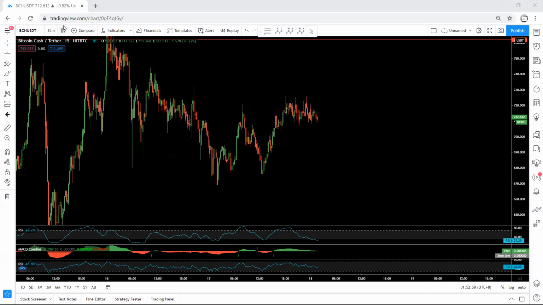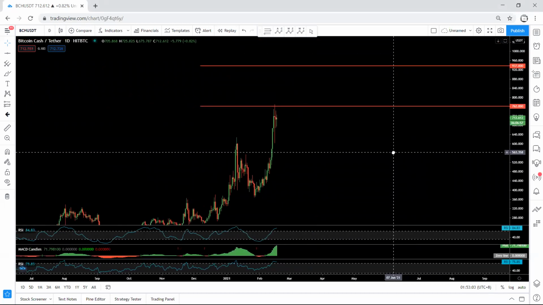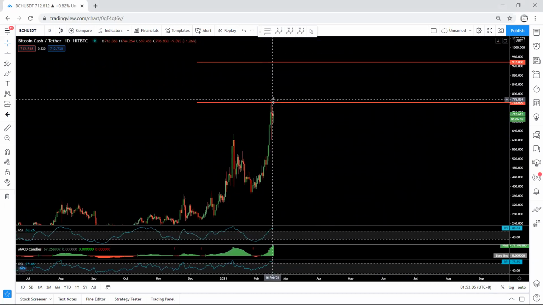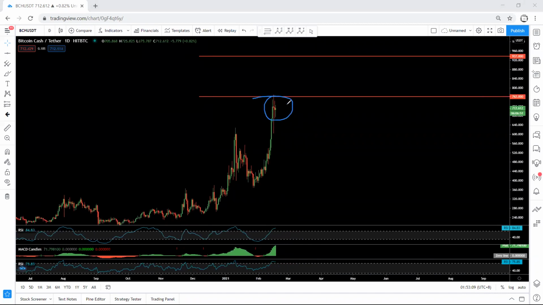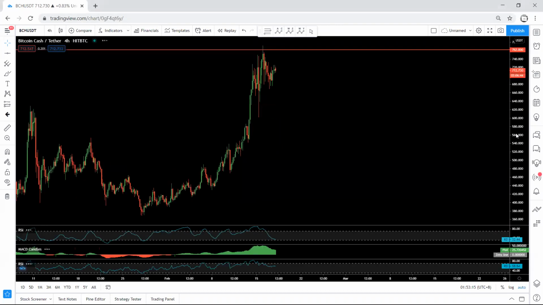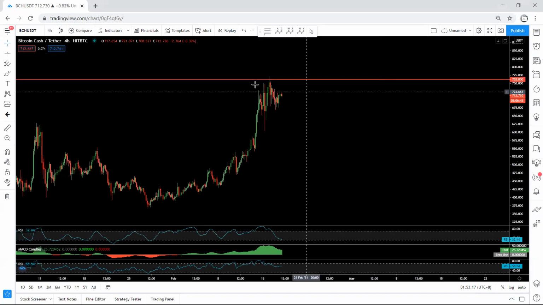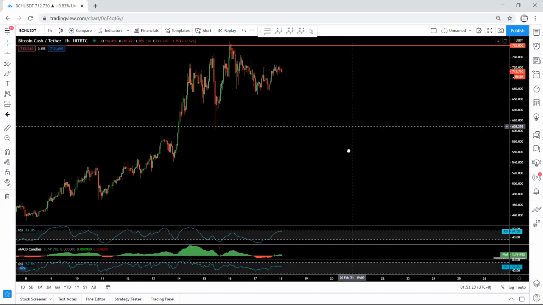How about if I move to the daily chart? Nothing, the only thing is we mentioned that if the price tags this line, we can expect the correction, and the only thing is how big this one can be before continuation. We cannot confirm right now. If I move to the 4 hour chart, nothing. The only thing is, we move to the 1 hour chart, and this is a short-term trade.